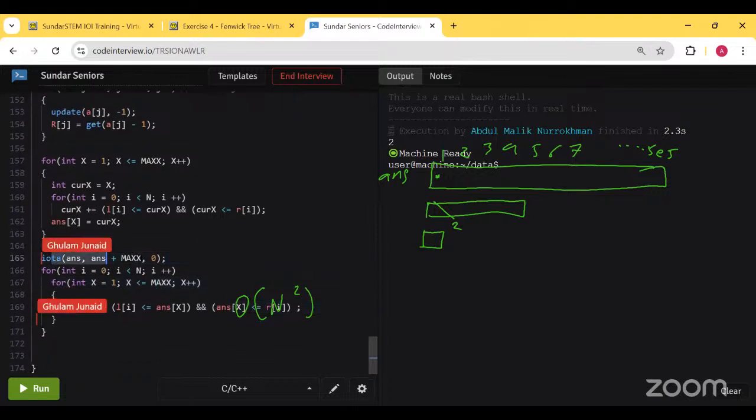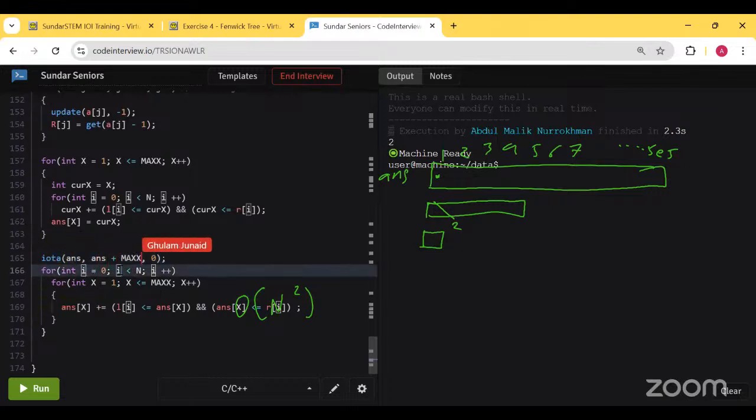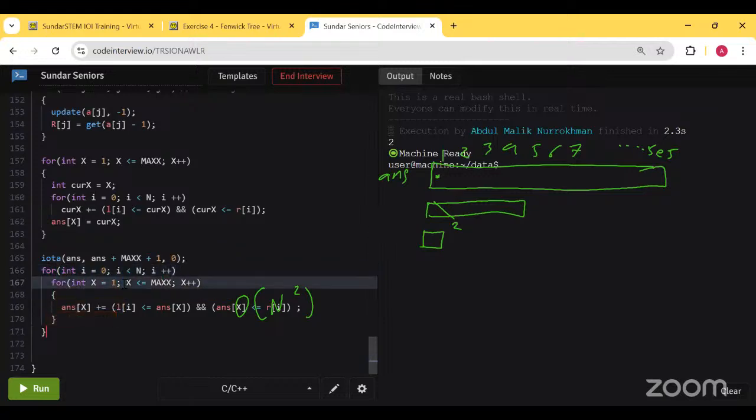Initially, the value is 1, 2, 3, 4, 5, and so on. Then for each round, you can increase the values in the range. Or we can also make the iteration like this.